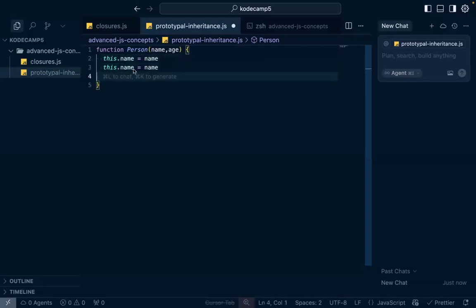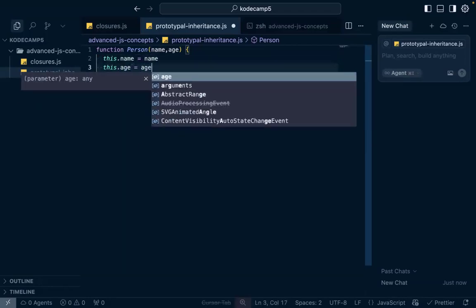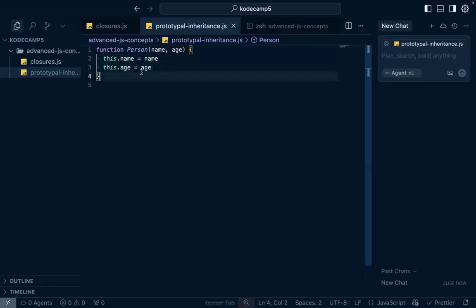Then we say this.age is equal to age. So this is a constructor function. This is a blueprint that we want to use to create other people. We can create 100 people from this. We can create 100 people, 1,000 people, 1,000,000 people.